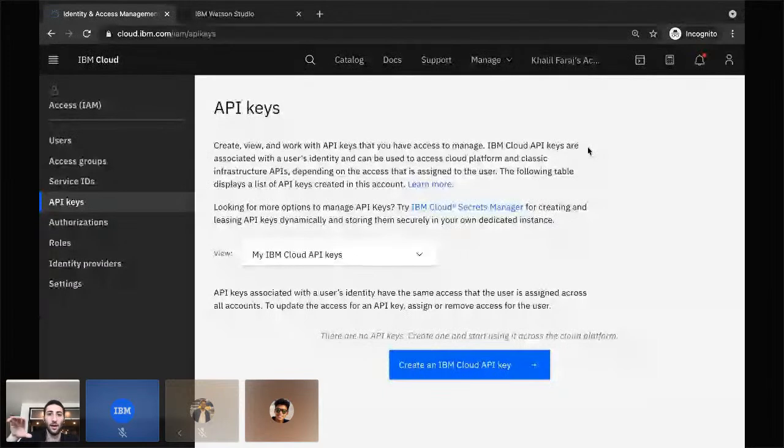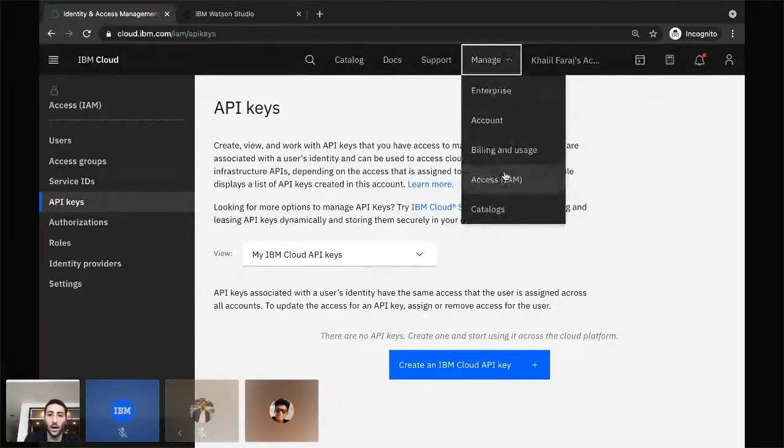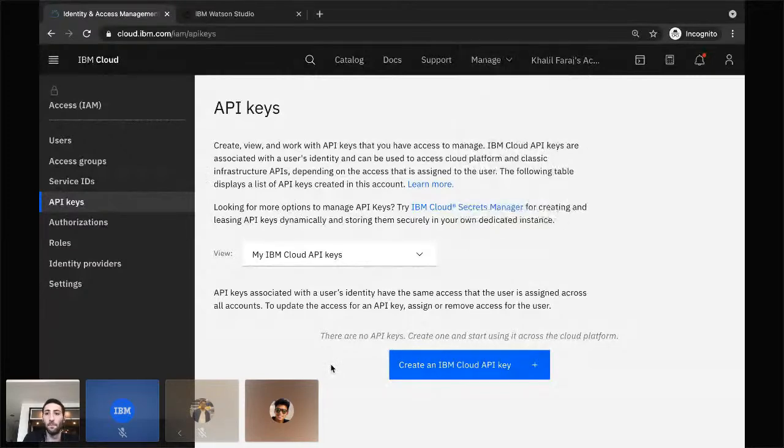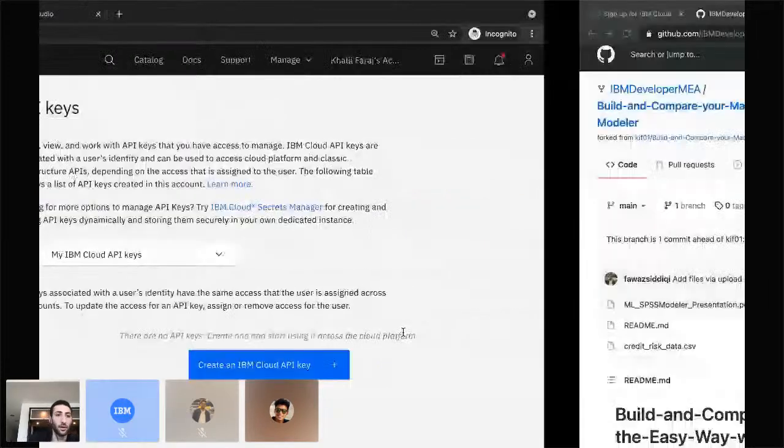So these, when the endpoint was generated, we have these different code snippets in case you want to integrate our model with a web app or a mobile app that you're building. They will ask for an API key, and this is where we can get our API key from. So again, we go to manage, IAM, API keys, create one, and we put it right there. So yeah, that's it. Let's go back to our presentation to conclude what we have done.